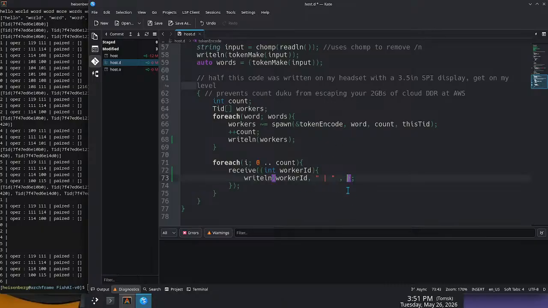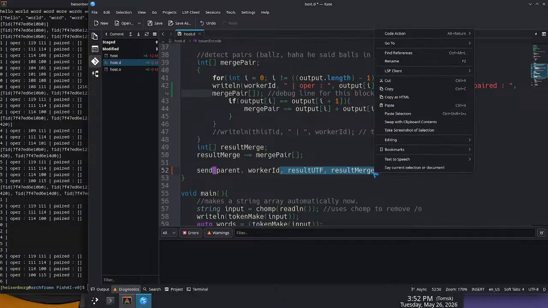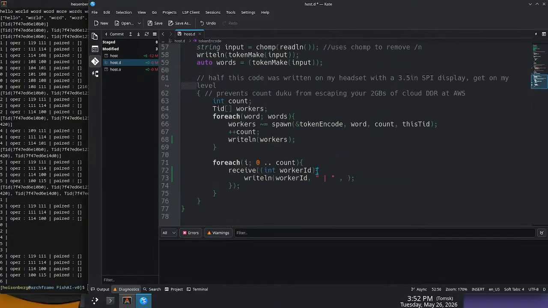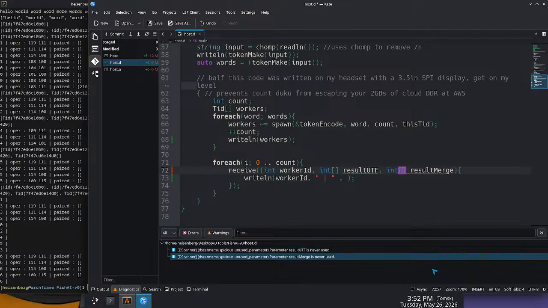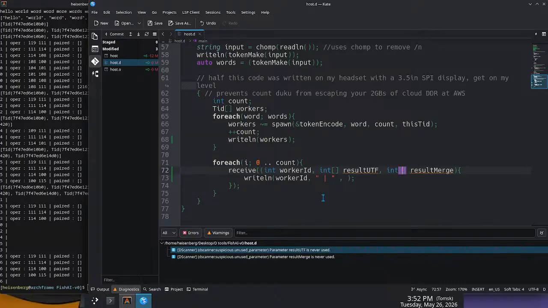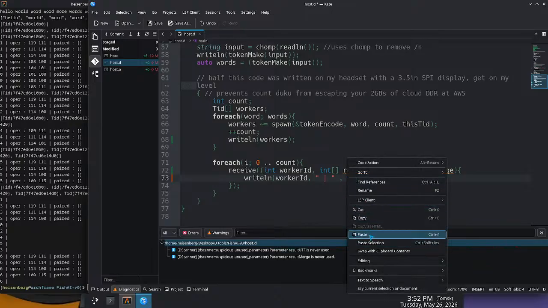Alright, so then we do the same thing here, is we would receive that after worker ID. And you have to put in what these are, so they are going to be ints. I'm guessing the reason you declare these as int arrays inside of your receive is that you have to account for the fact that it's not been declared in the main area. So that's part of why we have to have it like this. This is obviously a testing line.